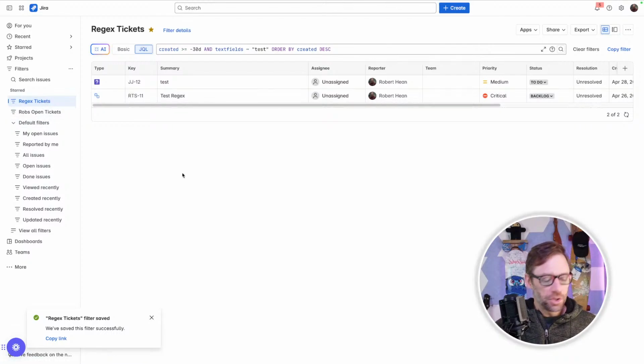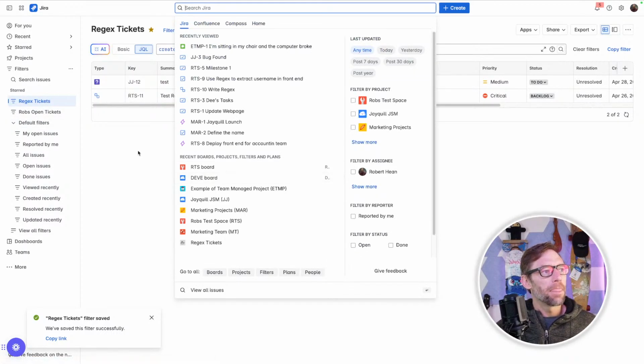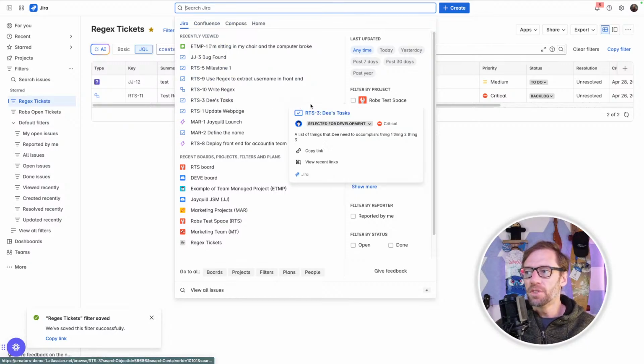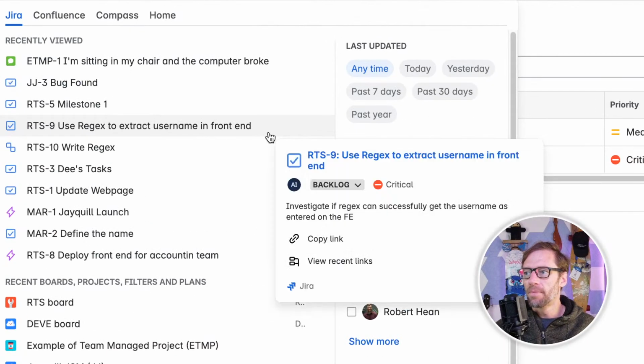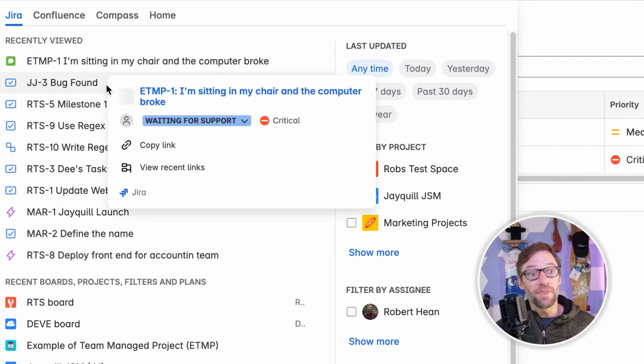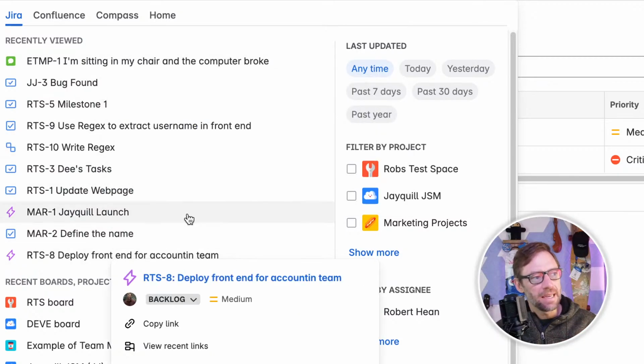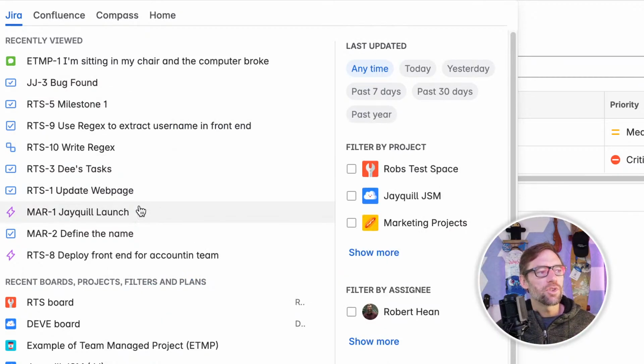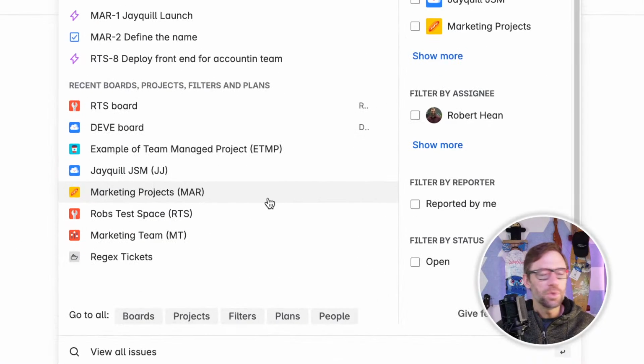I'm going to start with our search. I'll just hit the /. And as I mentioned earlier, this just starts with the tickets I've recently looked at. So even this, in terms of finding things, again, we're not searching, we're finding, helps me out. It's keeping track of the last 10 or so tickets I've been on. Now, under that, it keeps track of boards and filters and other things I've used. So just another interesting way to remember where I've been.